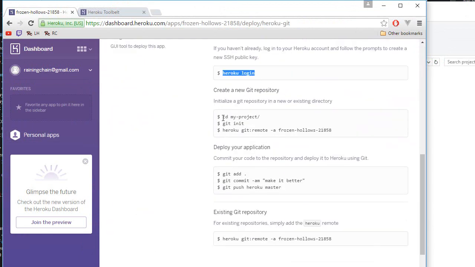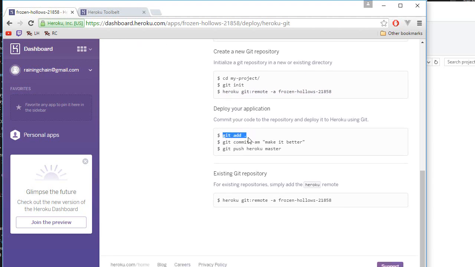So we did the login, we created our version control folder, we linked Heroku with the version control software. This was done automatically by doing our Heroku create. And then the next step is to add stuff to our version control folder and then send the data from the folder to Heroku. So this is how it works. So we add stuff with the git add function. Commit is just like making it official, and then send everything to Heroku.